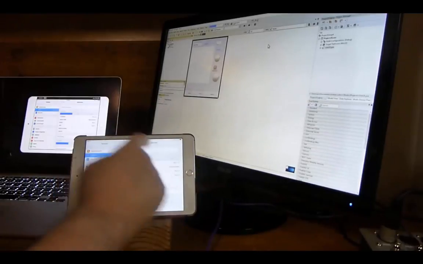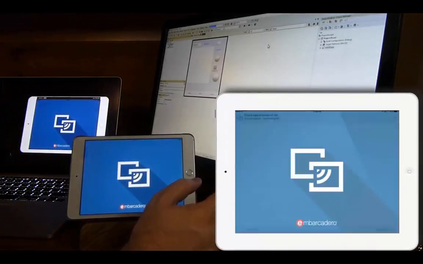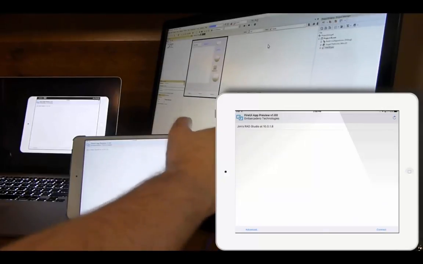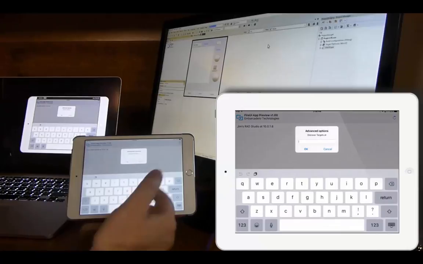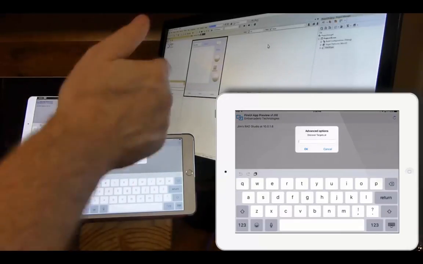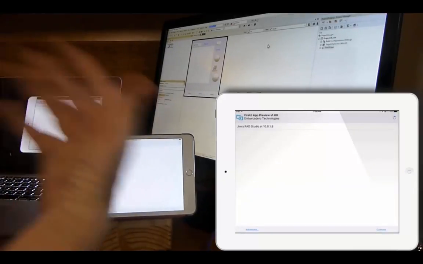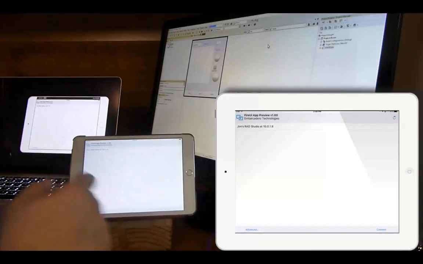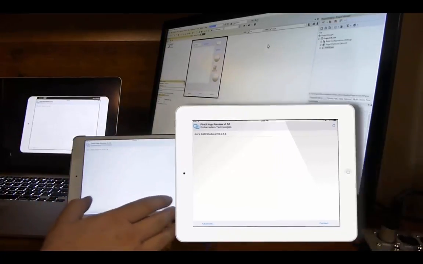So now that I've got everything connected correctly, I can open up Live Preview app. And it's scanning the local network. It's sending out UDP packets on the local network in order to find the IDE. If it can't find it, you can use the advanced option here to provide an IP address that it will then go to and look for it there. So if it doesn't find it, or if the machine is not on the same subnet, if it's across the subnet but still accessible over TCP/IP, then you can use the advanced option in order to find it. This all behaves the same as the app tethering technology.